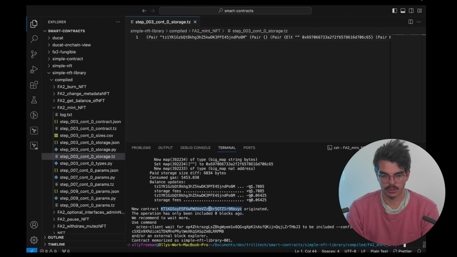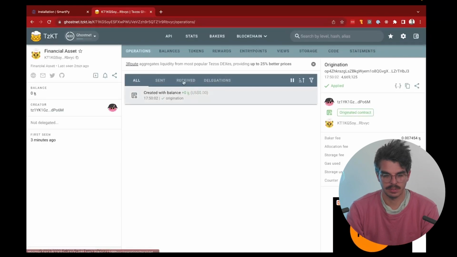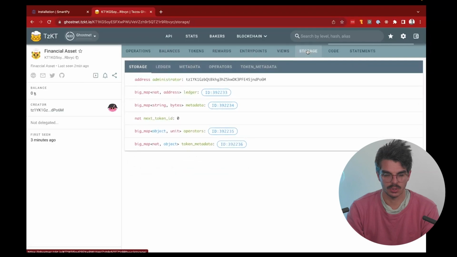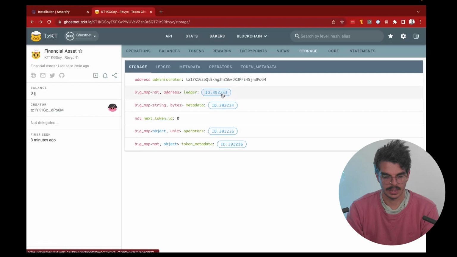So I'm going to copy this smart contract address and go back to ghostnet.tzkt.io, paste it in, and again we'll see our smart contract's been originated, this time with a more comprehensive list of entry points, and these are the FA2 compliant list of entry points. And the storage again is a lot more complex, but you can basically see some of the basics that you might be able to understand. Next token ID here, a map for the token metadata, and this ledger here would list out the different owners once we actually started minting some tokens.